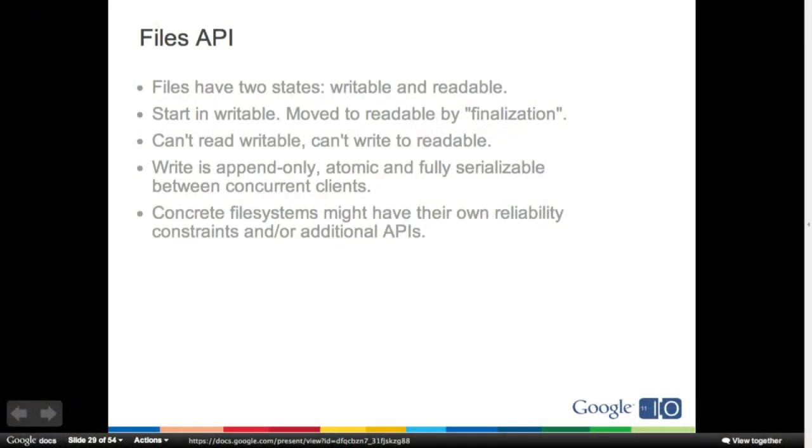And we also say that some concrete file systems might have additional APIs for dealing with their own properties, and every file system is going to have its own reliability or availability constraints or guarantees. Files API does not know about that.